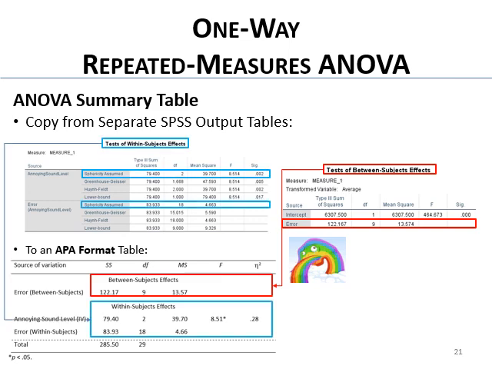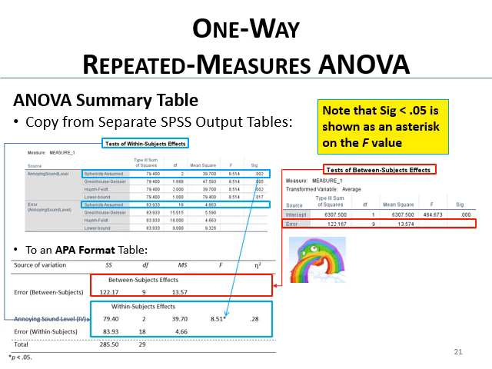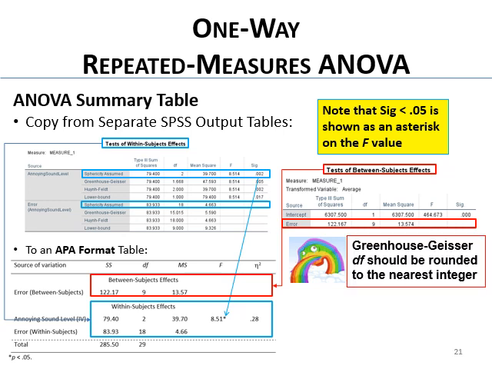And your within stuff goes into the within section. I think it's straightforward for the most part, except for the following. You use a star instead of putting a sig column if your sig was less than 0.05. And if you end up using Greenhouse-Geisser because you violated the sphericity assumption, you round the degrees of freedom to a whole value. So if you look up above in the table, there's 79.4 and 83.9. You would actually round those for presentation in this table to 79 and 84, right?